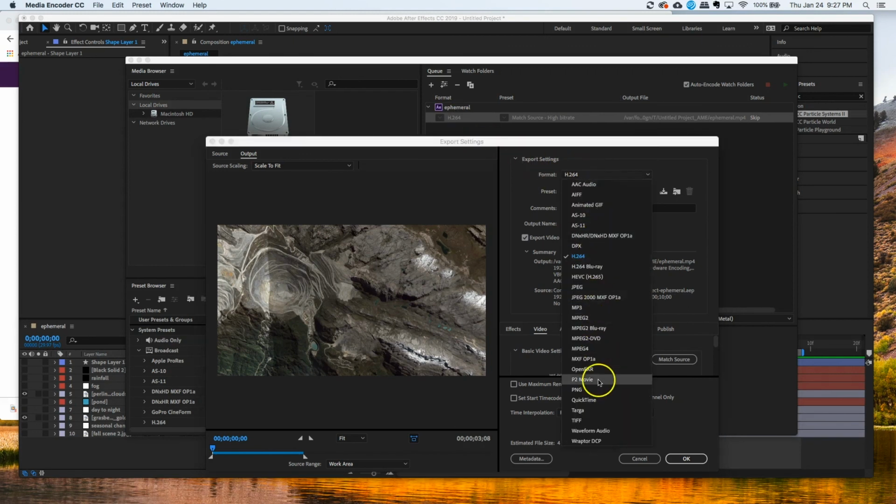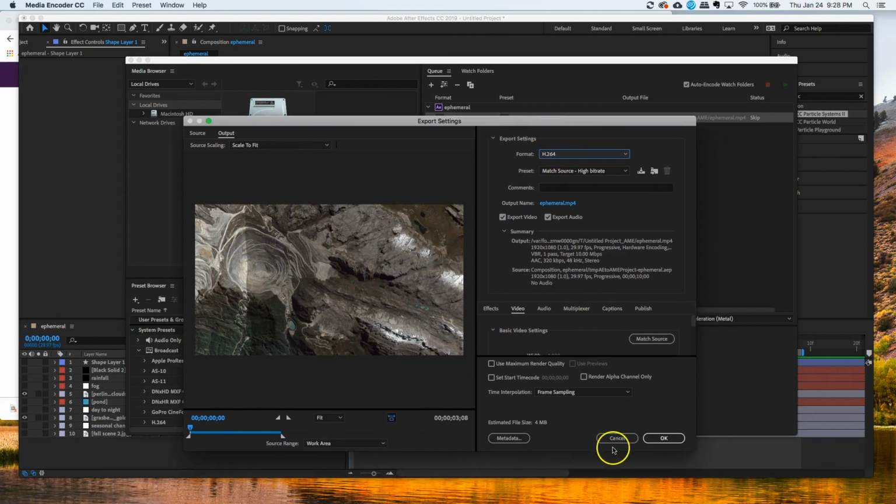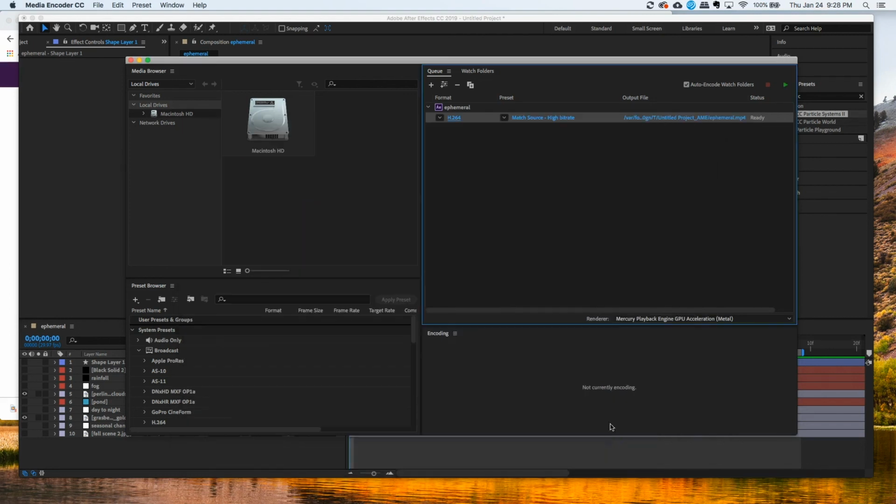There are a number of different formats here. I can export this just as an audio file. I can export this as QuickTime or TIFF or anything like that. But typically H.264 is the one you want. I wouldn't change that actually. I would just leave that as it is. H.264 is a very high res but also very lightweight way of rendering.